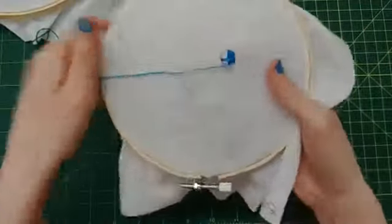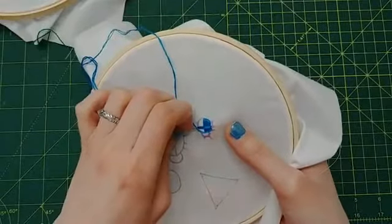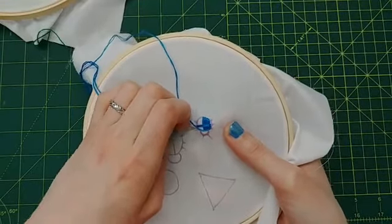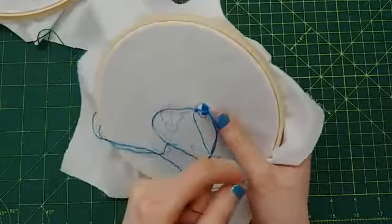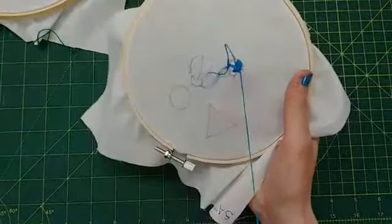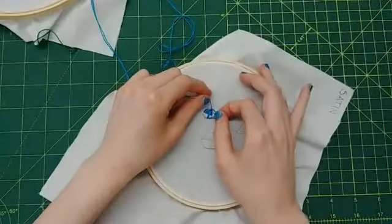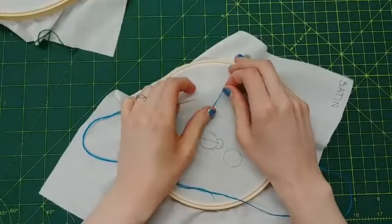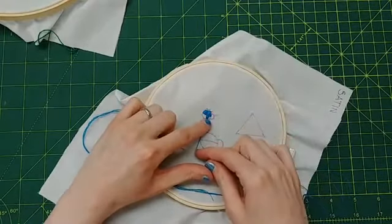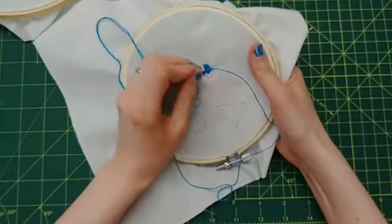So if I wanted to switch back, oops, I feel a tangle. If I wanted to switch back over here to do everything all in one motion. And always make sure when you're pulling through, one mistake that you might make, aside from getting your thread tangled like I seem to be doing, which isn't a mistake, it's just an uh-oh, is accidentally pulling through like this and getting a loop stuck around your needle. So you always want to make sure that the loop that you're working on right here, and this goes for back stitch and running stitch as well, that your needle's going beside where you're working and not into what you're working on. There are other stitches that require that, but not here.